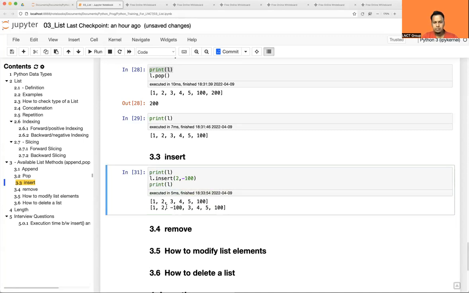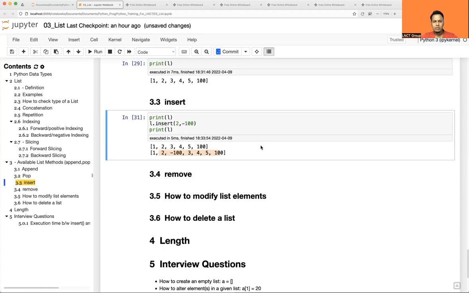See here. In place of 3, you added a new element and 3 got moved. Let's say you are adding a new plate. What happened to that plate? Whichever was there at that position will be shifted up. Again, you insert something new, again it will be shifted. The same thing is happening here in the list. It will keep shifting. So that's how insert works.